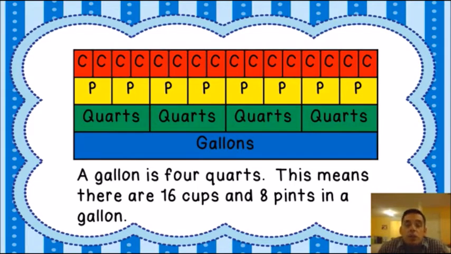If you go to a party and somebody asks you to bring a drink, you're probably going to bring a gallon size of lemonade or Kool-Aid or something like that. That would be a gallon size. One thing I would recommend is don't go to a restaurant and ask them to sell you a gallon of their drink, because that usually can be pretty expensive. It's good, but it can be pretty expensive.